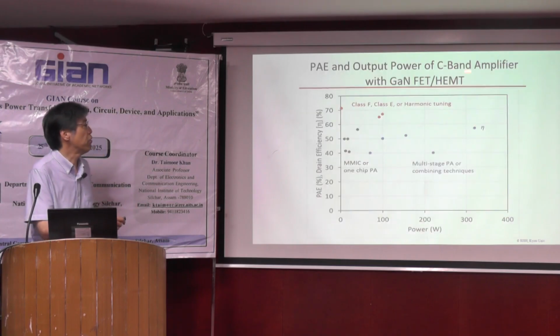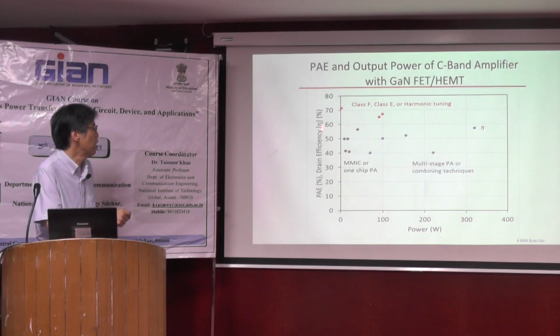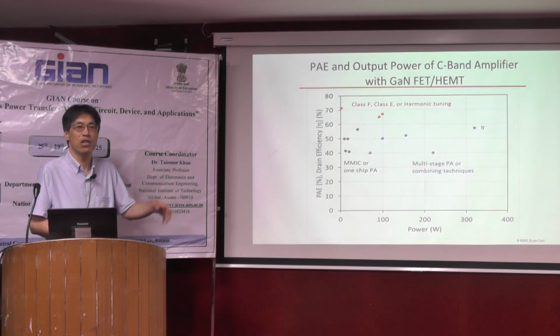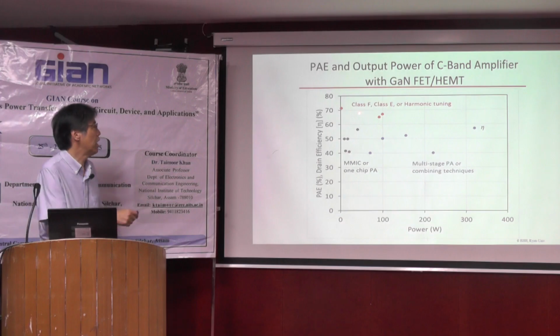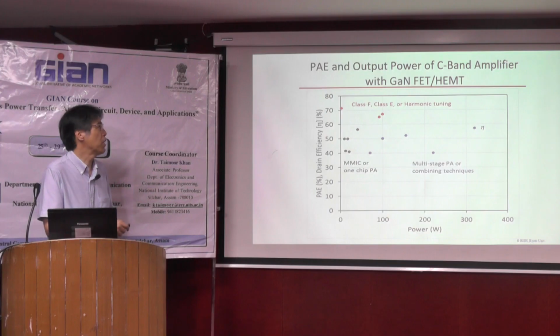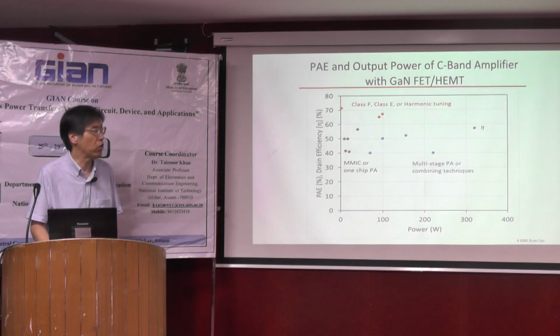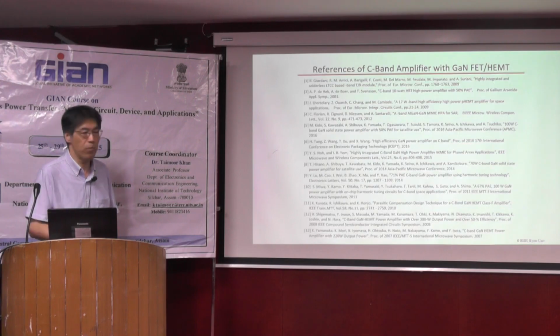And when we increase the frequency to the 5 GHz C-band, it's the same, but here you can see power and efficiency are a little bit decreased compared to the S-band, 2 GHz. But about 10 years ago, we had already reached about 70% conversion efficiency of the gallium nitride amplifier. And so we have a few hundred watt amplifiers at C-band, 5 GHz. And this is the paper.